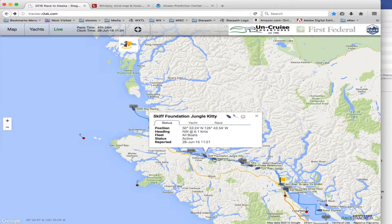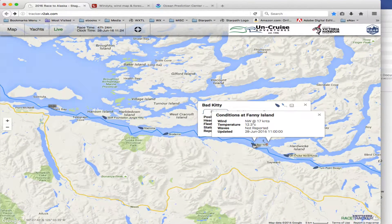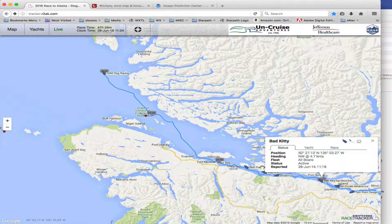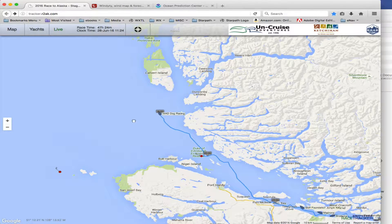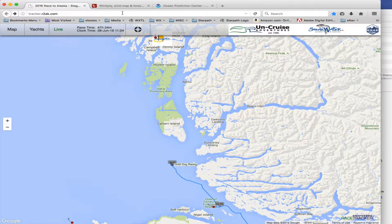They're going 6 knots, this guy's 6 knots, and this guy is going 5 knots. So they're going 2 knots, while these guys are going 6 knots down here, so they're catching up. But the wind is light out here. It's not often considered a professional tool, but it's really pretty nice for looking at these conditions.